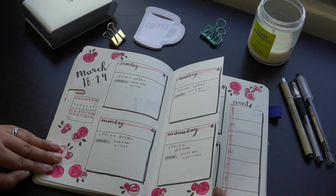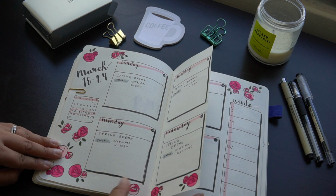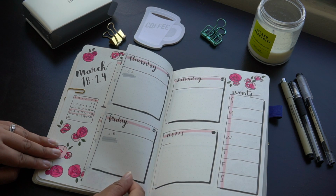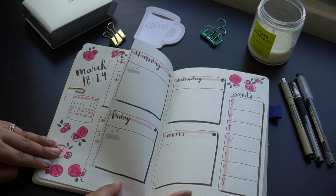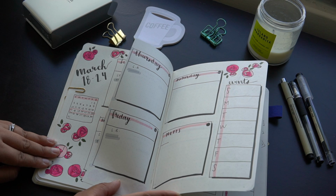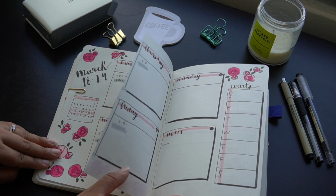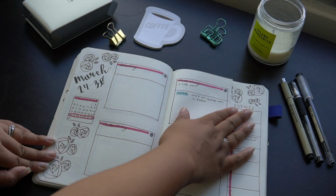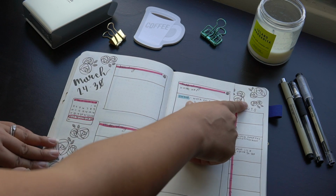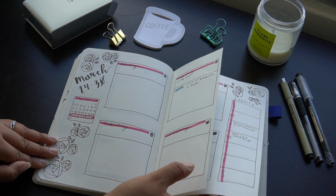So March was actually a very chill month because we had spring break and I didn't write too much for the spring break spread just because I didn't have a lot going on except work. So you'll see some of these as semesters go on. There's some empty boxes, but you know what? That's okay. See, I got lazy during that last week of March. I didn't even color in my roses.